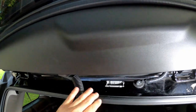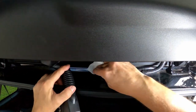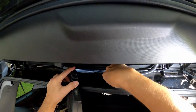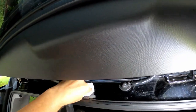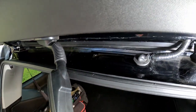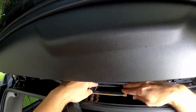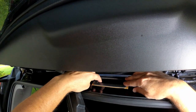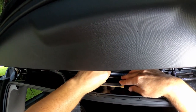Alright, so I'm gonna take this out. Clean it up real good with rubbing alcohol. Make sure there's no grease. Okay, that looks pretty good. I'm gonna try the simple way first. See, the edge is pretty good here. It fits pretty perfectly tight here. Make sure you get the edges lined up correctly.